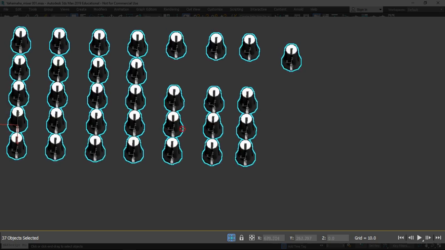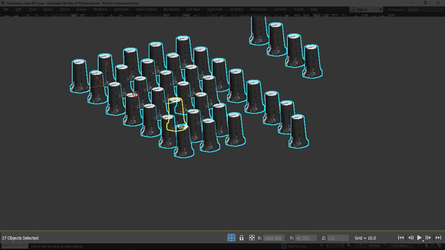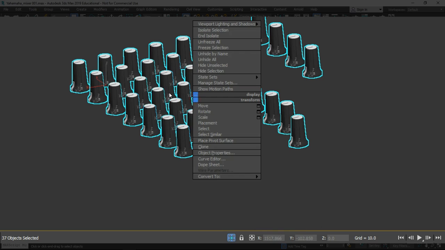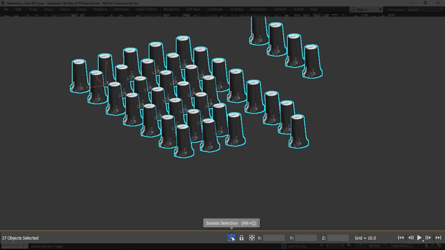So if I wanted to just work on my knobs or be able to see them, or even just work on the board, I could isolate the board. And all I have to do is click this back off to go back, or you can also right click and you can also find Isolate Selection and End Isolate in our right click menu. This is also called the quad menu.